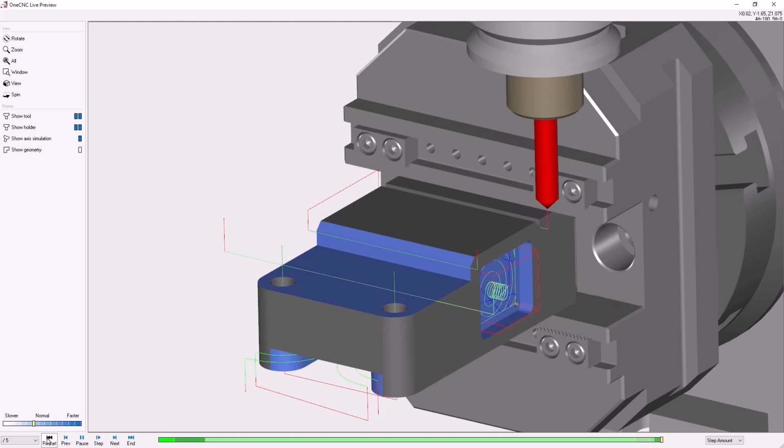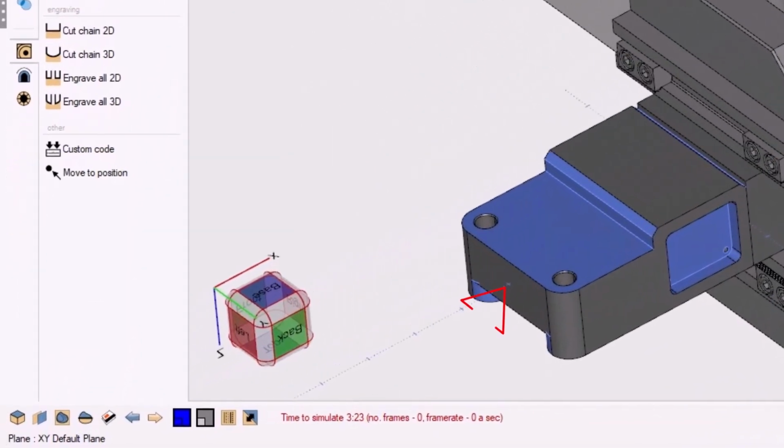Now, out of all the benefits that the 4-axis module provides, I believe the strongest benefit is the fact that you only have to use one work offset. If you'd like to use a work offset for each side of the part, you can, but you're really making your programming a lot more difficult than it needs to be. For example, on this part, I'm just using one work offset. I place it right at the very center of the part. That's my X0, Y0, Z0.